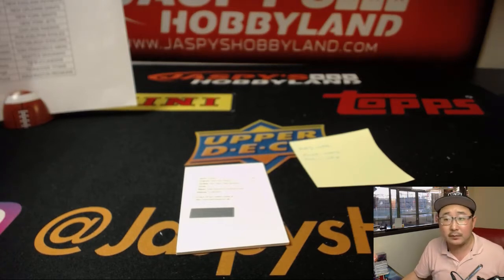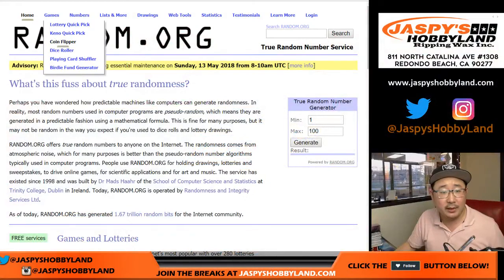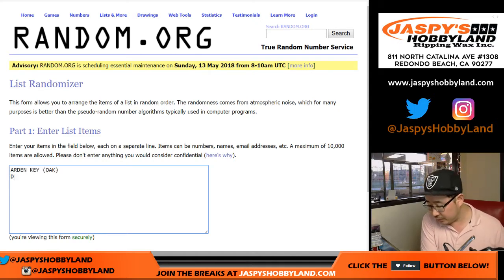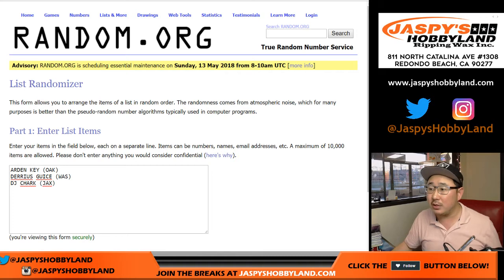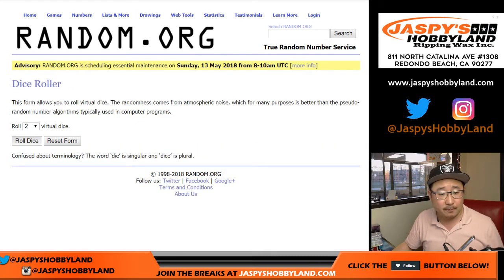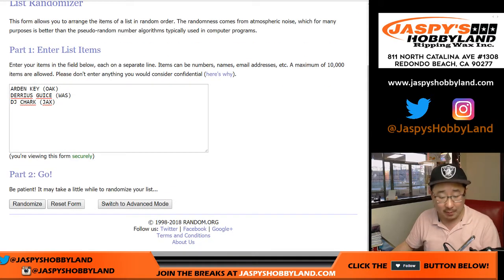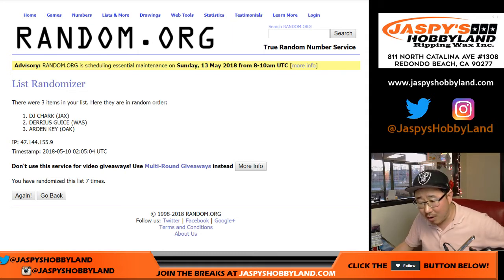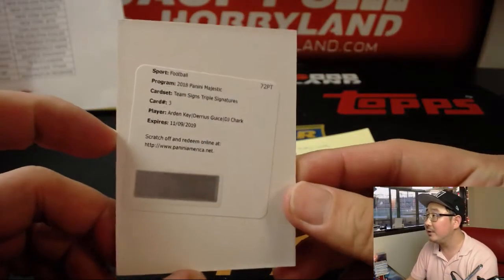Let's grab random.org — let's go to that screen, grab a list. So the first one was Arden Key Raiders, Darius Geis Redskins, and the DJ — DJ Left Shark for the Jacksonville Jaguars. Let's roll the dice and randomize that list, three and a four, seven times — lucky seven times for someone. One happy person, two sad people. One, two, three, four, five, six, and seventh and final time. Name on top: DJ Left Shark going to the Jaguars — that will be for Joseph Johns, so you can thank the DJ for that one.